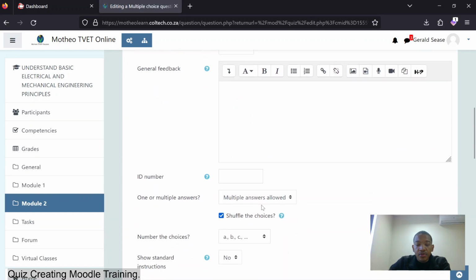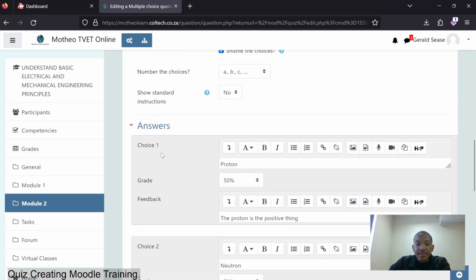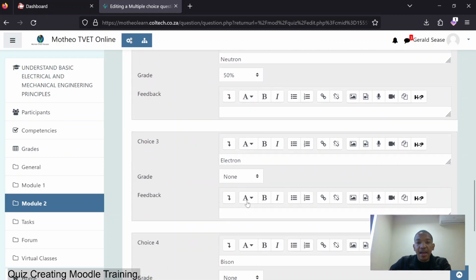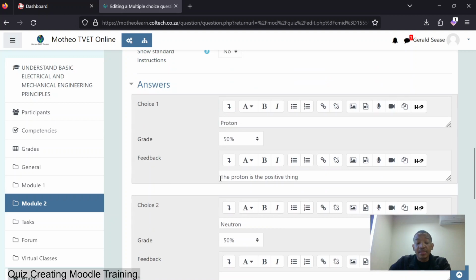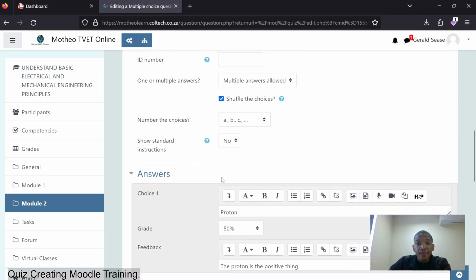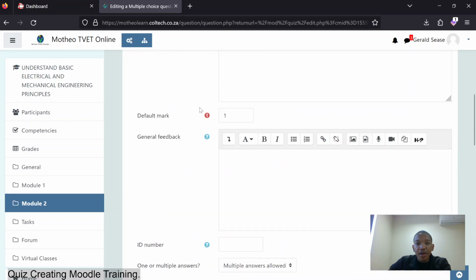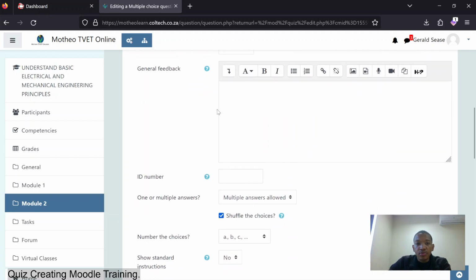Now, maybe we can come back here actually to this one. Remember when I started, I said I normally start with the correct answers in some cases, and then I will give the fake answers when setting those questions. This part here, just below the general feedback, there is this shuffle the choices.